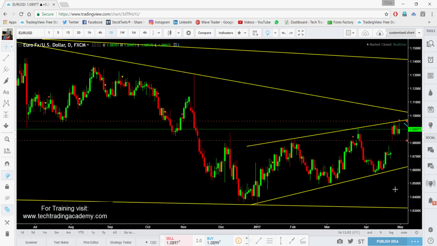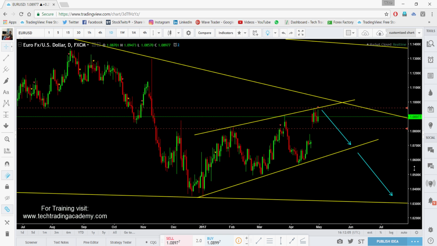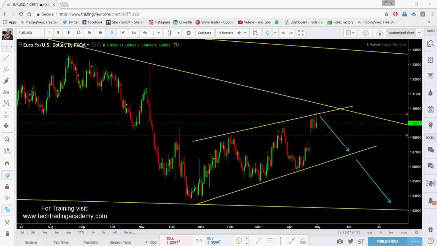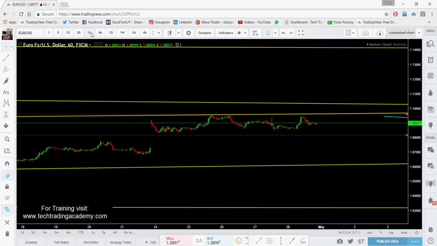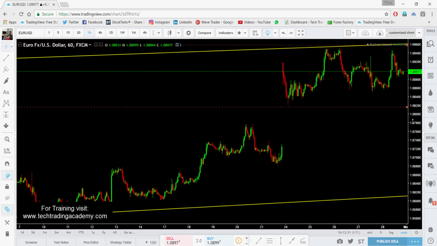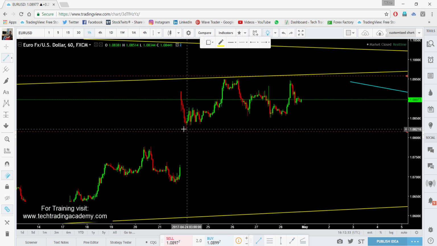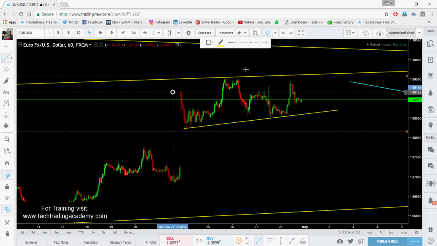Let me show you on lower time frame how we're going to deal with that. Why are we more cautious on this pair? Because we can see a strong impulse was there, and a gap, you can see that gap is there. We are looking for this trade, in this direction. Now let me show you on the lower time frame. This formation is quite similar to the dollar index.